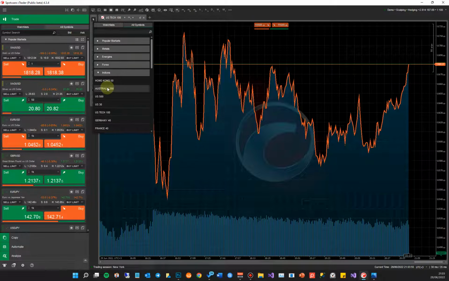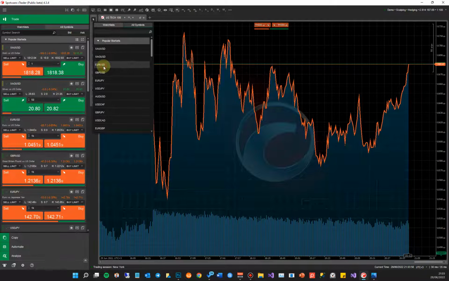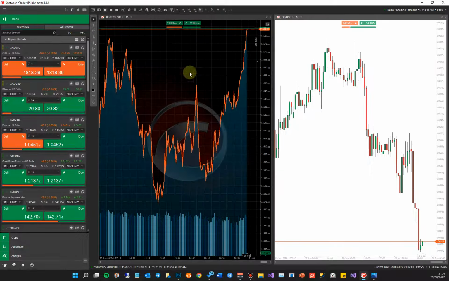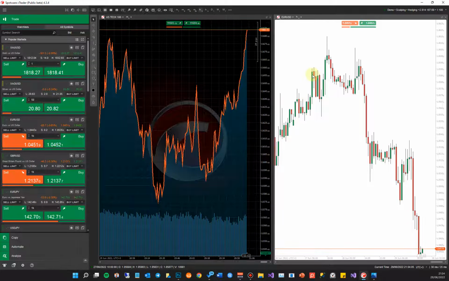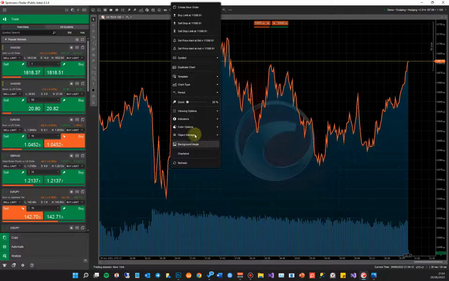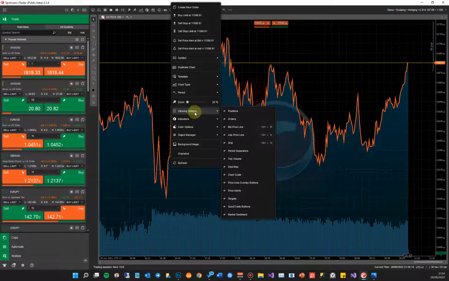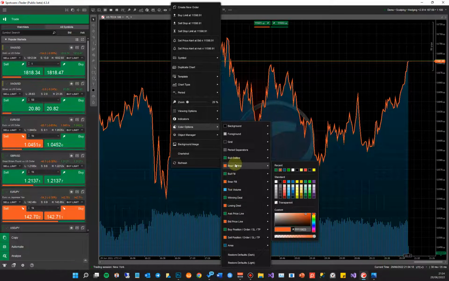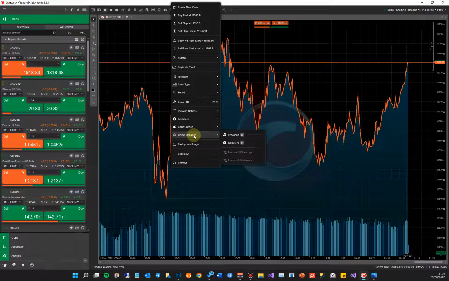I might want to add another chart up here, for example, Euro USD, and then I might want to change it so that it's single chart mode, and I've got two of the charts displayed on here. So you can actually visualize two charts at the same time and decide what you want to do. And I'm pretty sure, I just closed this one, I'm pretty sure you can actually go to viewing options. No, I want color options, and I think you can change more of the colors that are being shown in there. I thought you could do the transparency of it, I'm not sure.